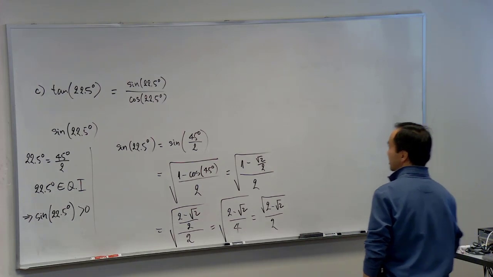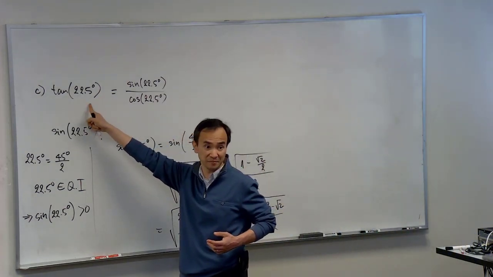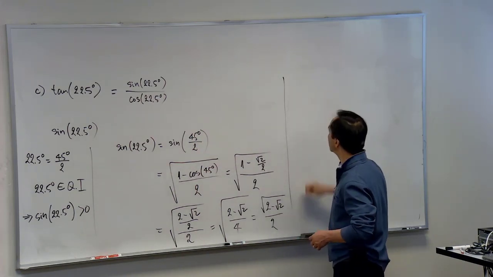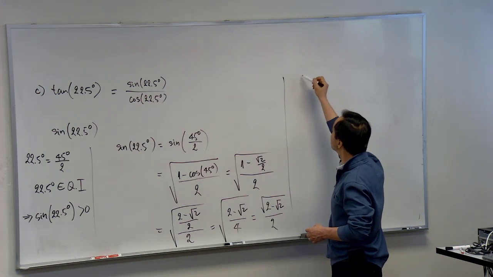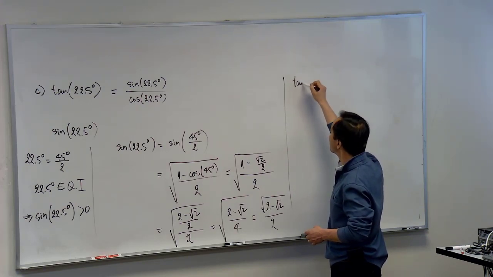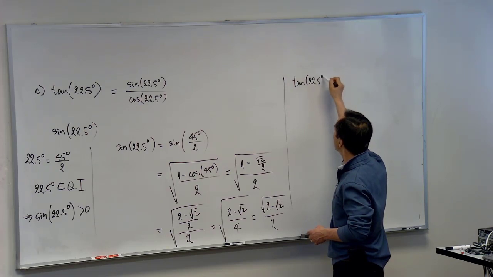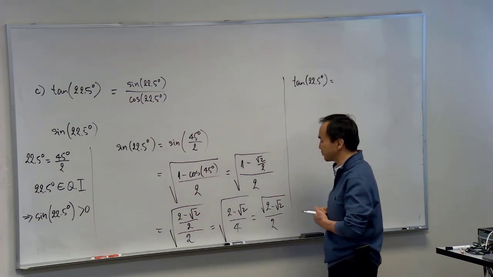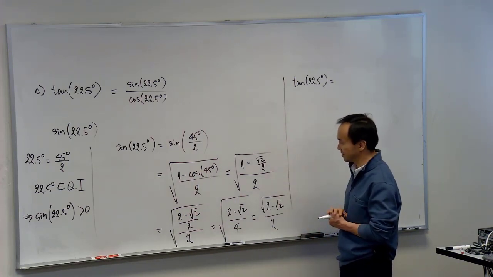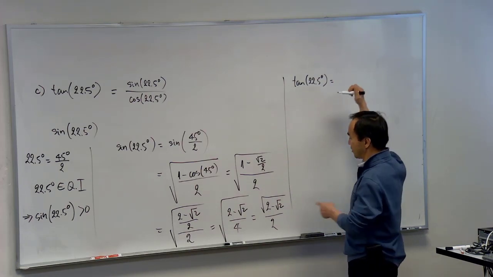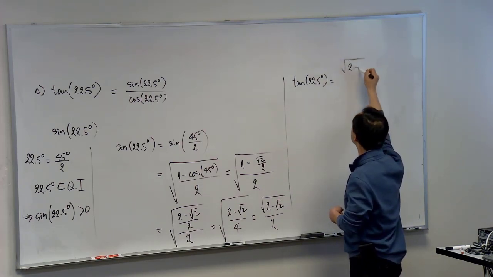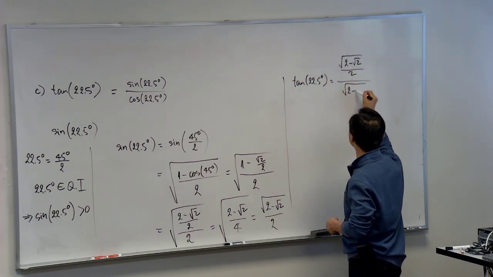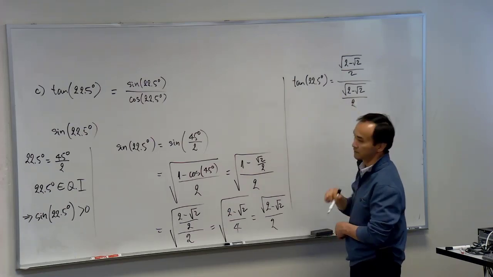We want to calculate tangent of 22.5 right from the beginning. See what I mean? So in that way we must go, tangent of 22.5 degrees, right? It's a long process, but it's just because I'm showing you every single little step. When you're actually doing this, it's going to come a lot faster. So the sine value we found previously, square root of 2 minus square root of 2 over 2, we divide that by another square root of 2 minus square root of 2, and 2. So that's how it looks for now.